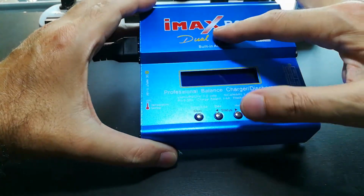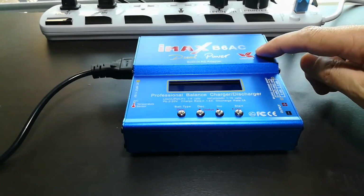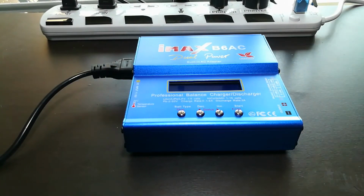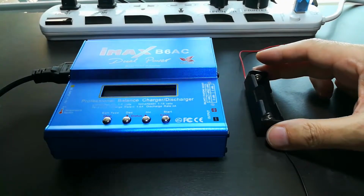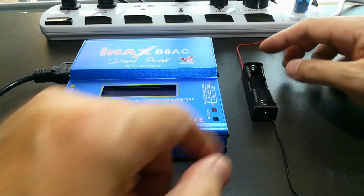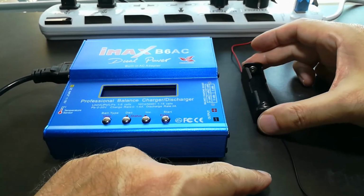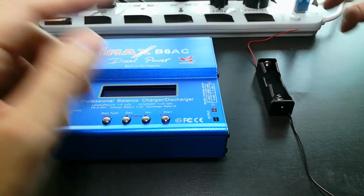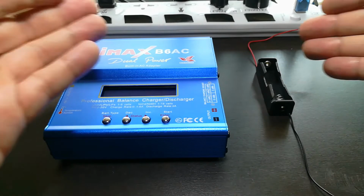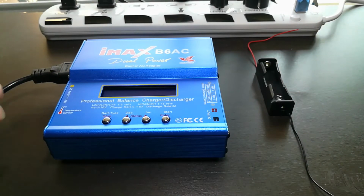And this thing's got the intelligence to do all that for you. So that's where those 18650 battery holders come into play, because this little box can manage 6 batteries at a time. So if I make a little platform and attach these 6 in a row, and then I wire these to the box, I can test and manage and charge and discharge 6 batteries at a time.